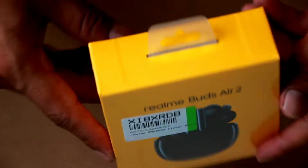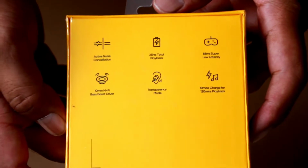The only thing I can see on the backside of the box is the specification of Realme Buds Air 2.